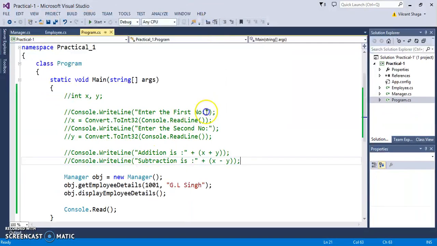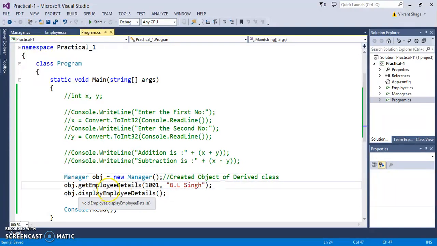Here we have created the object of a derived class and called the methods of our base class. That is actually inheritance. In the same way we can implement polymorphism and some other features of object oriented programming. Thank you.